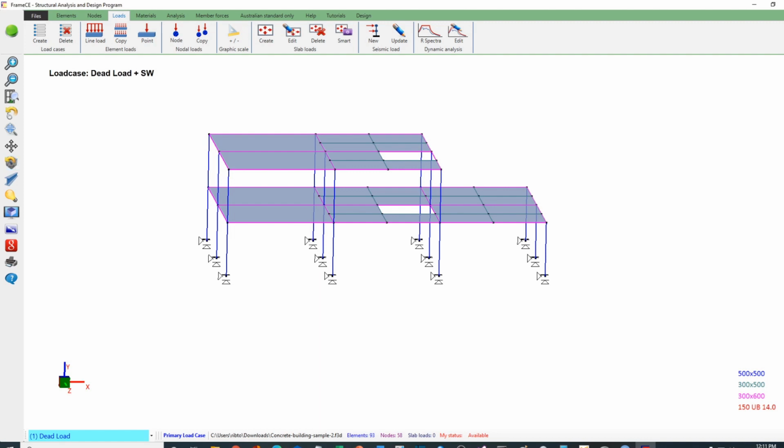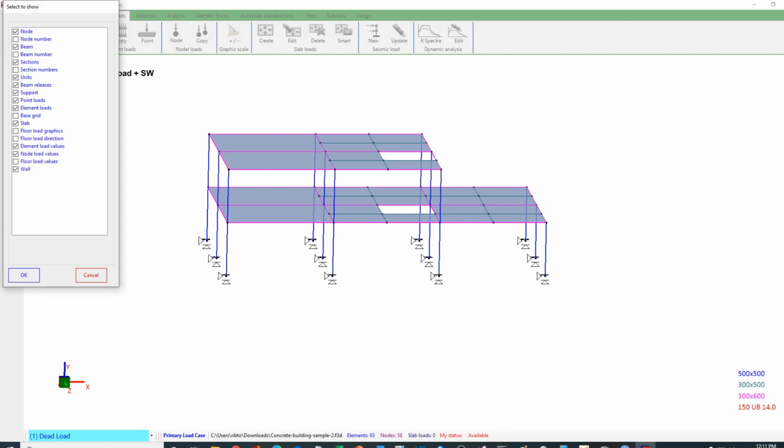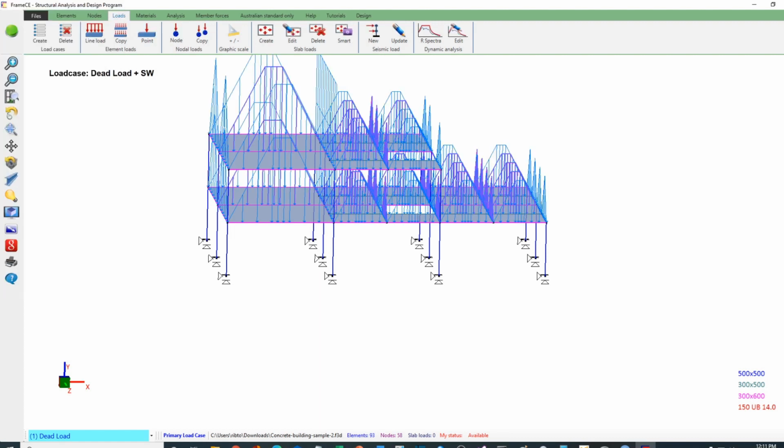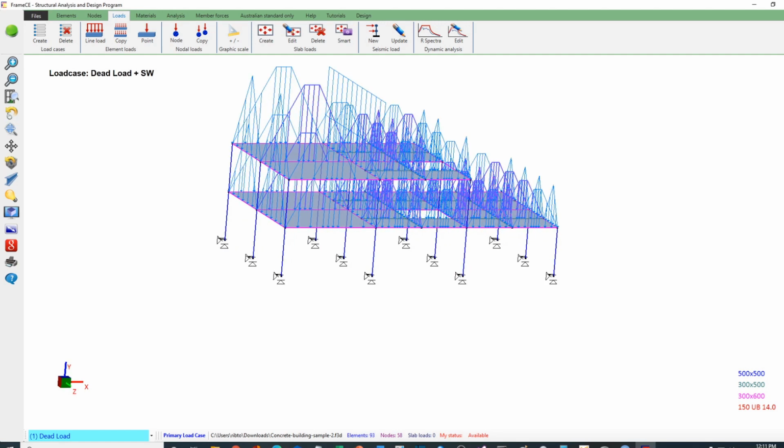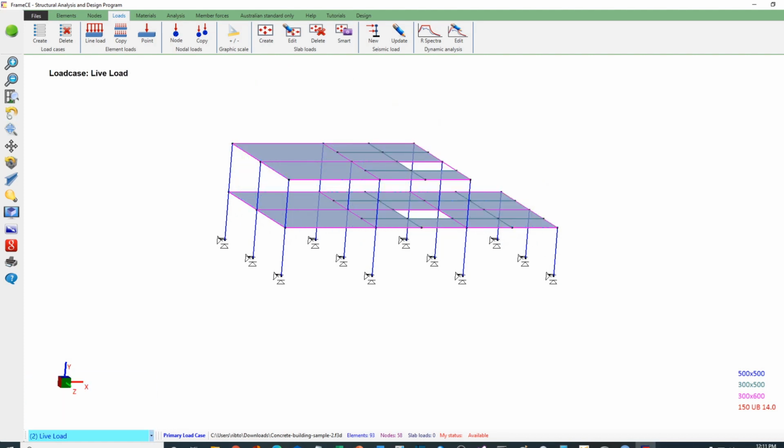Now, as you can see here, if you view the slab loads, in dead load I have the loads from the slab, but in live load I don't.